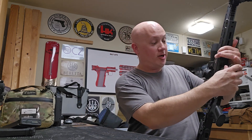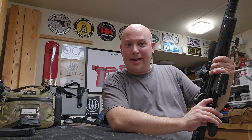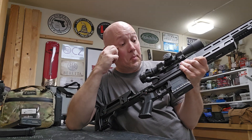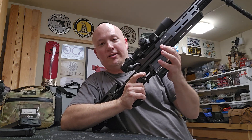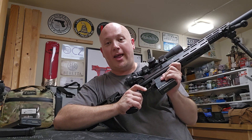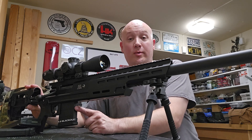I discovered by chance that when the magazine is in and a round is loaded and I charge the weapon, if I get that sticking issue where it doesn't want to fire — if I take the magazine out and tap it like this, it would go off and I'd be able to pull the trigger. Sometimes that didn't fix the problem, but if I dropped the magazine and reinserted it, the gun would fire. So it had something to do with the magazine. It's weird that the magazine can be completely out and the gun still fires, but with the magazine in, if it's not seated in exactly the right way, it won't go off.